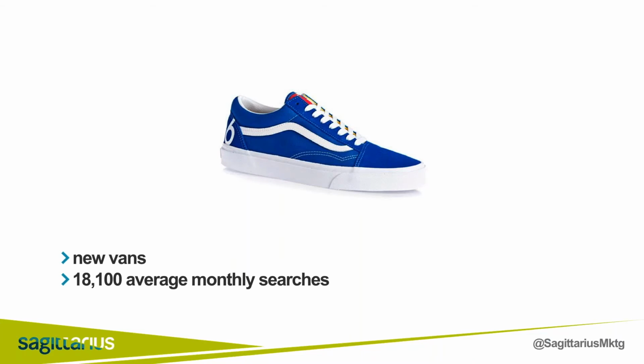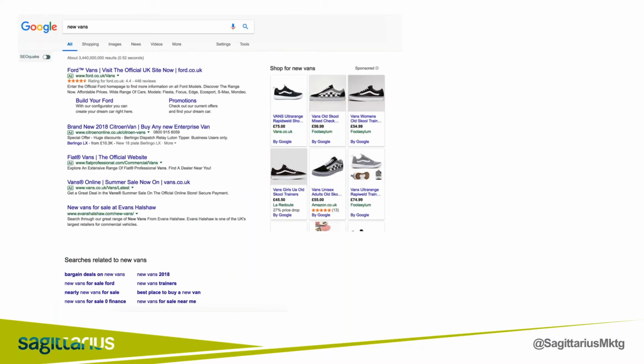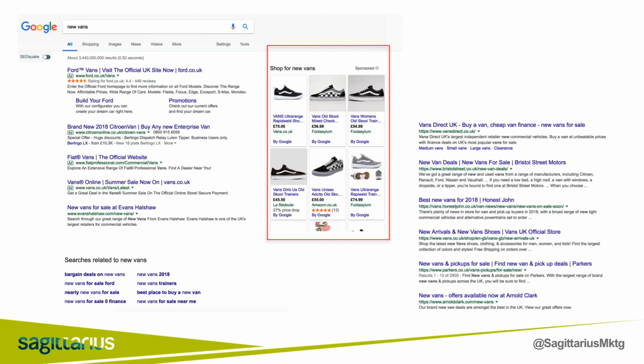But before you do that, take a look at Google, and let's see what the intent is that Google thinks. So we search for "new Vans". And immediately you can see there's a slight problem here, in that the intent Google thinks here, the dominant interpretation behind that keyword or that query, is vehicles. There's a bit of a mix because we've got shopping ads that show me trainers, but everything else shows me vehicles. If you look at the next set of organic results, so I'll split the page in two for you here, there is nothing here other than this one brand site on new Vans as trainers.